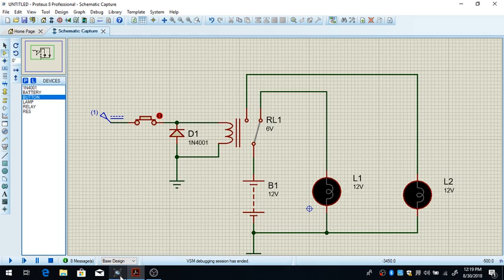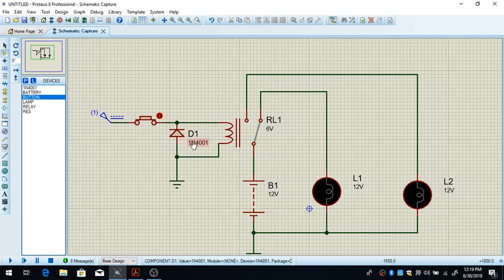So in Proteus, you don't actually see those inductive spikes, but if you are doing a project or you work for someone and they want a circuit with a relay, you always put a diode here.